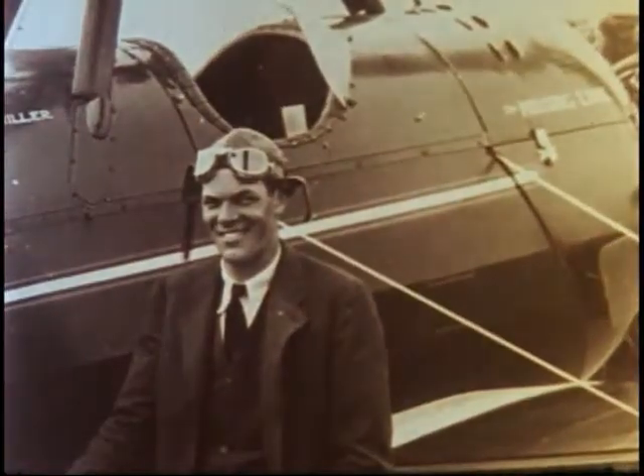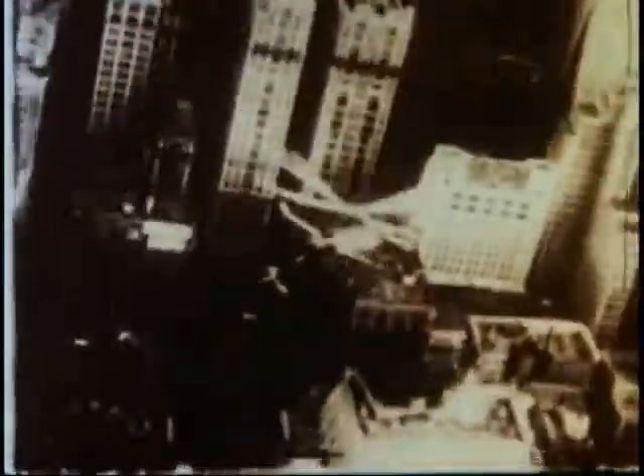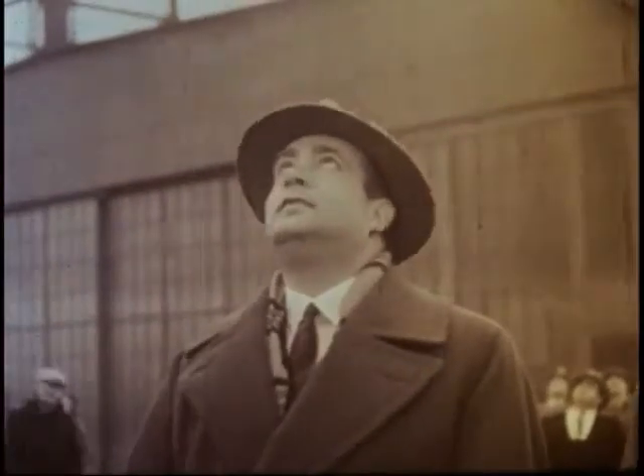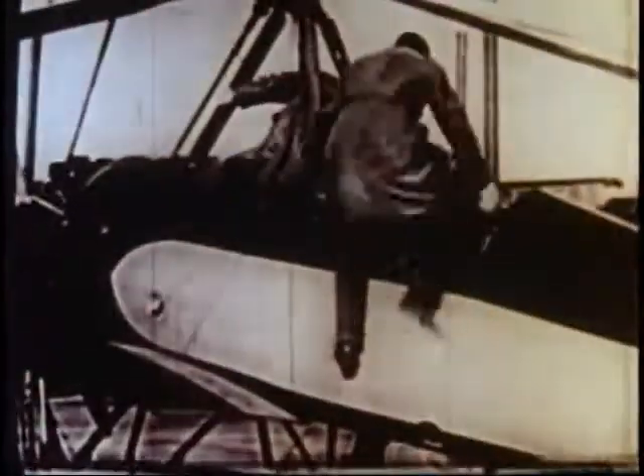Pilot Johnny Miller demonstrated the unusual characteristics of the PCA-2 by regularly performing the aerial loop at air shows. By 1930, the Autogyro had become a familiar sight over metropolitan New York. The ability of the PCA-2 to perform precision landings was demonstrated in 1930, when the Autogyro was flown to New York City to pick up Mr. Sierva. As the inventor watched, the Autogyro executed a nearly vertical landing on a city dock. After a convincing display of short takeoff capability, Mr. Sierva was treated to a bird's eye view of the New York City harbor area.